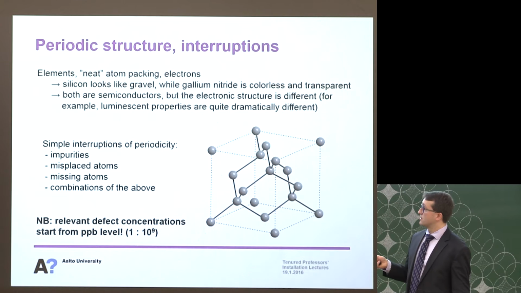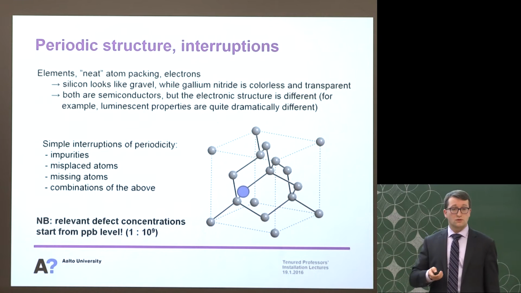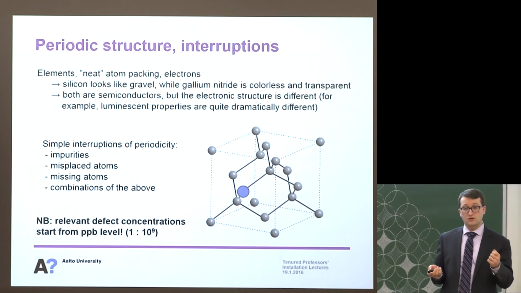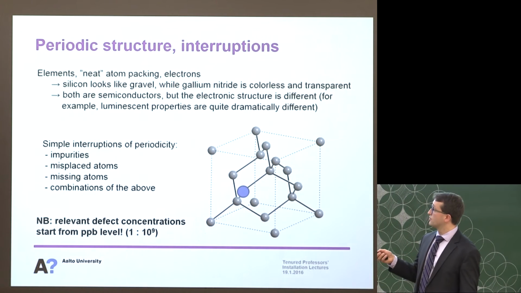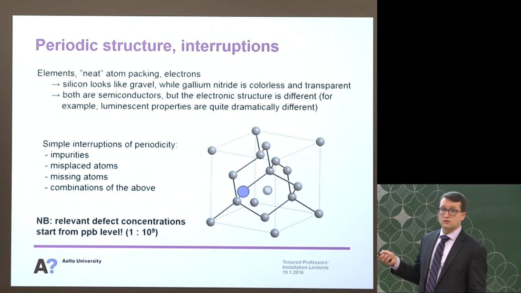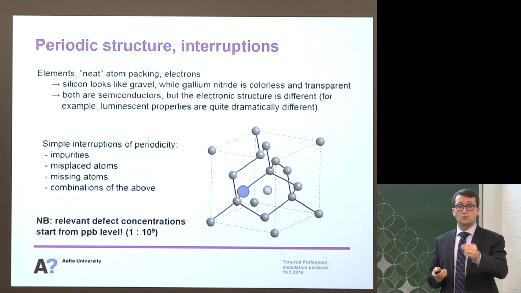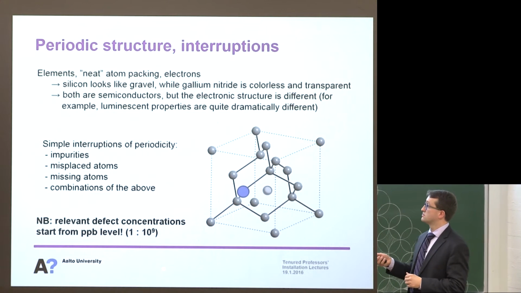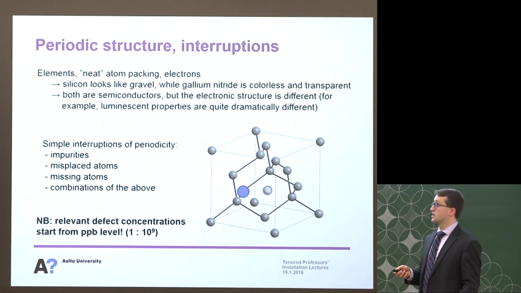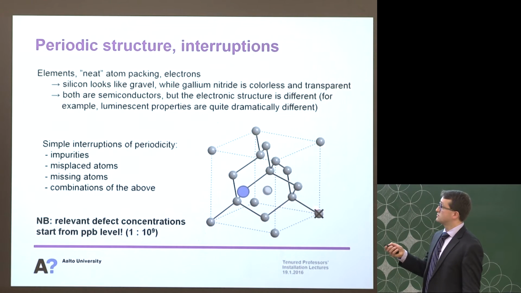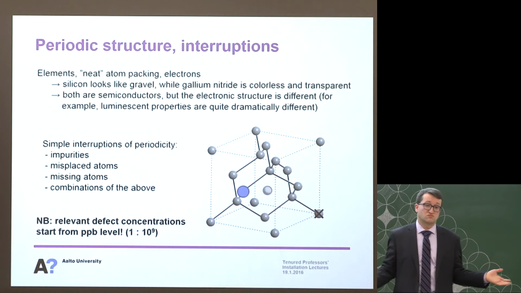And you can do this really by very simple changes. You can do it by replacing 1 in a billion atoms by something else. In silicon, for example, you put a phosphorus atom instead of a silicon atom, for 1 billionth of them. You can have atoms in this sort of 3D structure that has been passing around. You can have atoms in the wrong place. Again, it's enough to have 1 in a billion atoms in the wrong place, and the properties change. You can have atoms missing. In a position where you should have an atom, there's no atom.